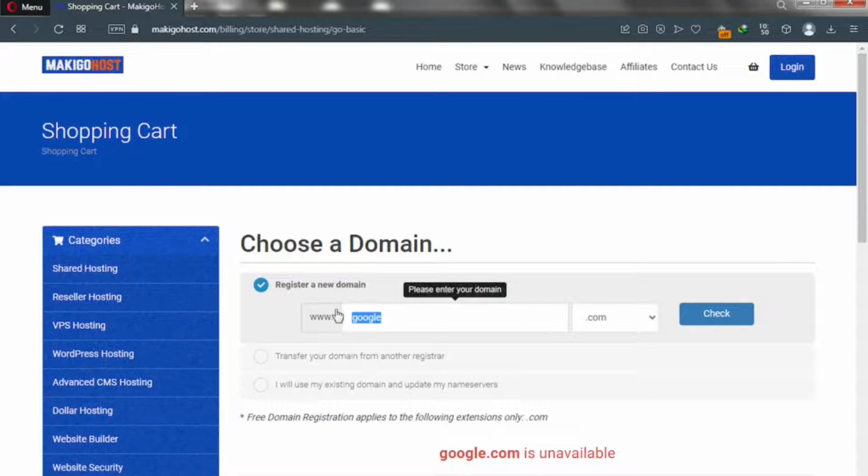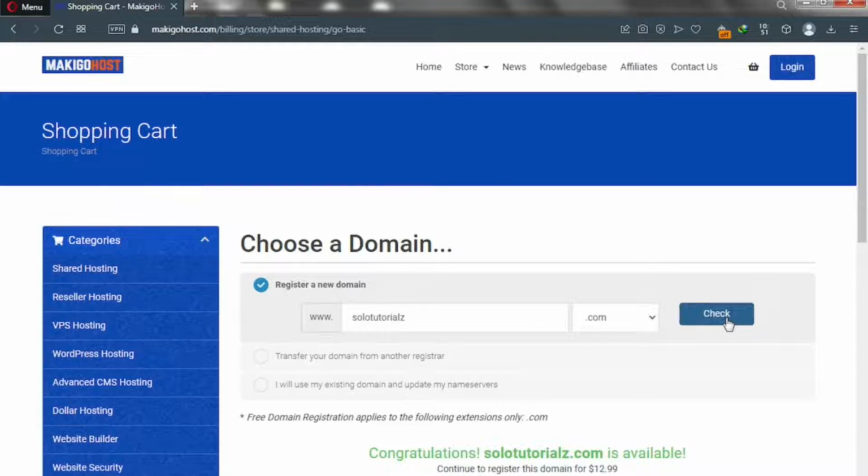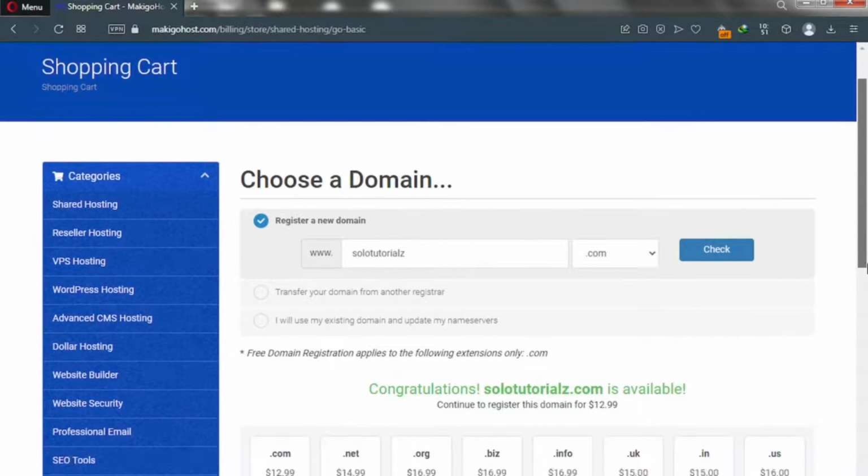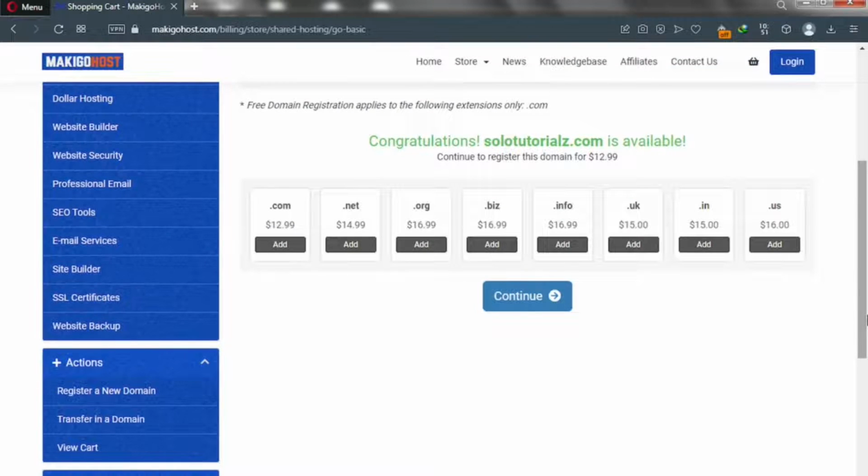So what you have to do is to get creative and then come up with your own unique address. So I'll simply remove it and I'll put solotutorials.com and then click on check to see whether this domain name is still available or it has been taken. And congratulations, solomontutorials.com is available, and that means I can claim ownership of this domain name. So what we need to do after we get this congratulations message is we'll simply click on continue. And right now .com domain name is free on BlueHost for 1 year, so you simply click on to continue.